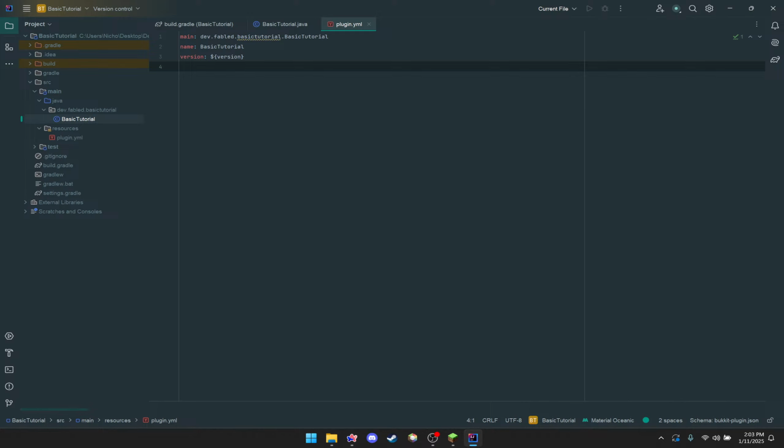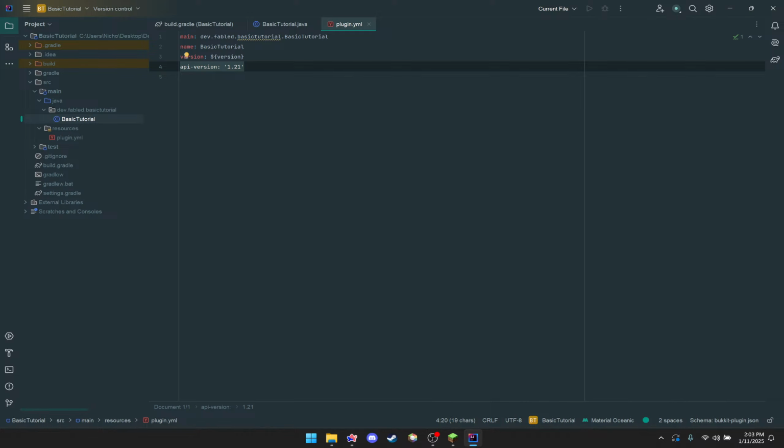Yeah. Okay, so we have our version, name, and main, but if you don't know, modern plugins, even in Spigot, have another field that you can do called API version, and you just normally set that to the major version that you're coding in, so 1.21 in this case. If you ever do /plugins in game and you see a plugin that has an asterisk next to it, that means it's a legacy plugin and that they didn't define the API version in the plugin.yml.